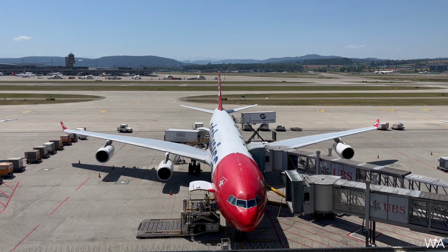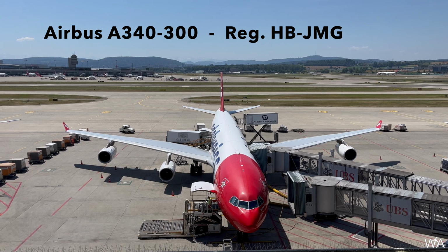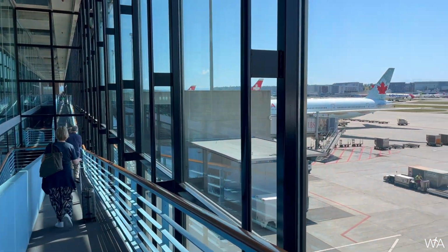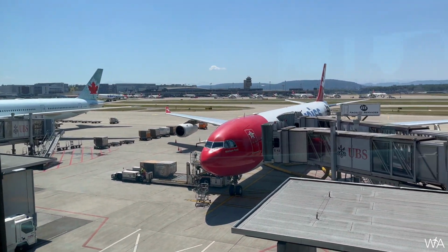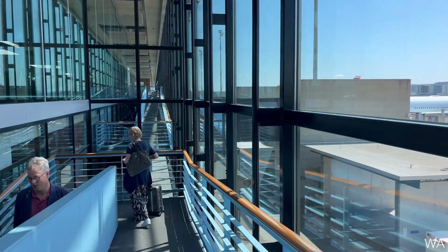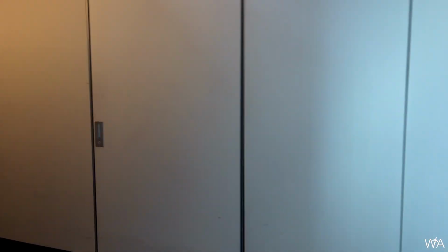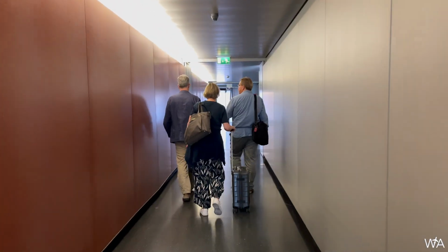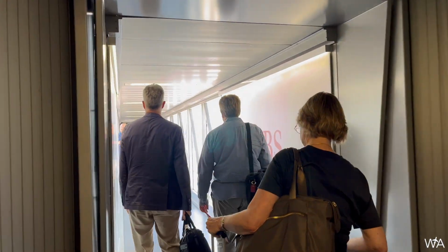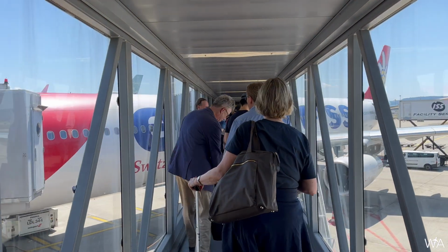Checking out the aircraft taking us to Montreal today, we'll be on board this 20-year-old Airbus A340-300 that was first delivered to Swiss International Airlines in December 2003, and was then transferred to Edelweiss in September 2016. Edelweiss operates 5 A340-300s as their only long-haul aircraft, using them to serve vacation destinations in the Americas, Africa, and Asia. These aircraft are becoming more of a rarity every day as they age, and Edelweiss have already announced plans to replace them with newer Airbus A350-900s starting in 2025.